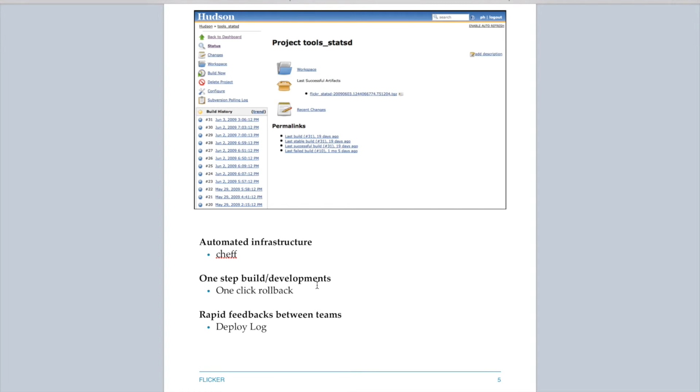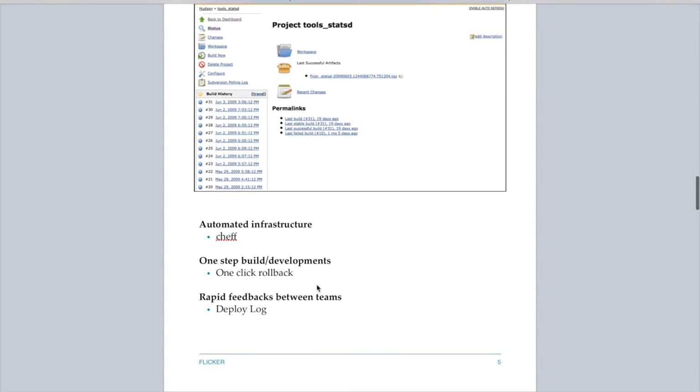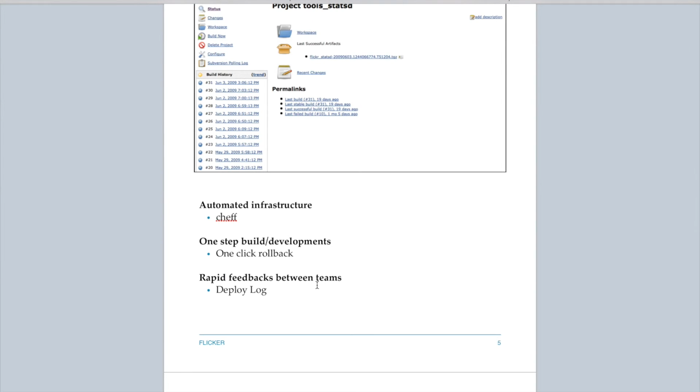And they have one-click rollbacks where, say they made changes, and something probably went wrong, so they have this button where you just click it and you go back to the previous version. And they have rapid feedback with deploy logs and so on.